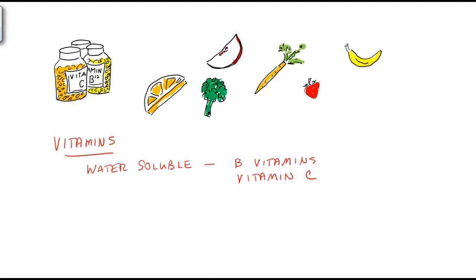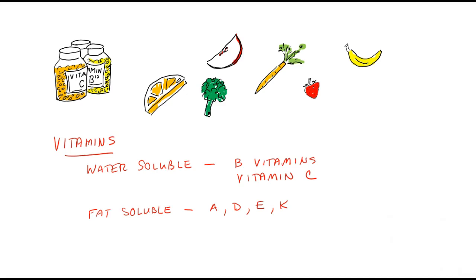and there are a number of different B vitamins, and they are all water-soluble. And then there are the fat-soluble vitamins. Vitamins A, D, E, and K. And we care about whether they're water-soluble or fat-soluble in case we're going to be taking a vitamin supplement. For example, if you're taking a fat-soluble vitamin, then you want to make sure that you take in with it some sort of fat, for example, milk. And on the other hand, vitamins C and B you can take with water because they easily dissolve in water.